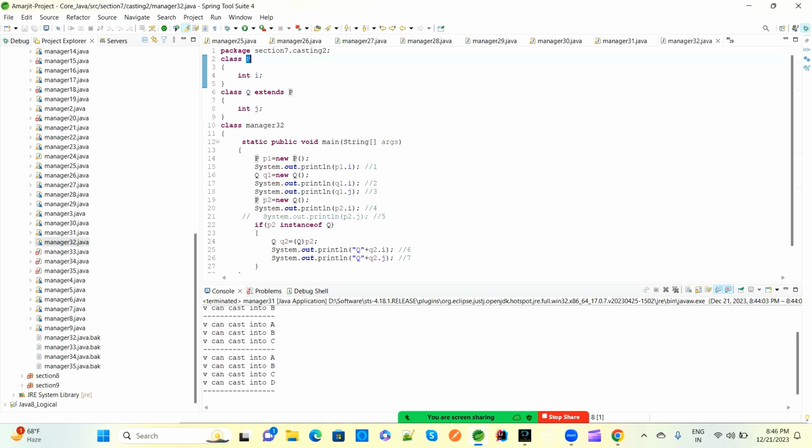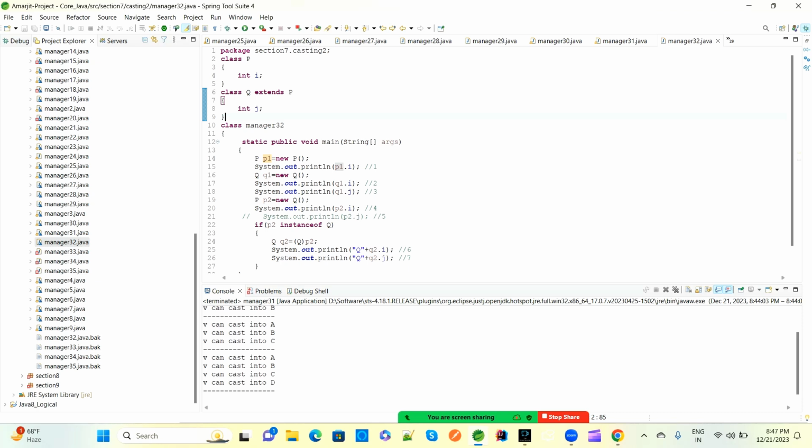So based on this reference, this i is non-static, so non-static we can't access directly in the main method. Based on this object reference we can call it. So if you use p1.i, the default value will be printed for this i. Now again we created the object of Q inside this main method. So Q also has a non-static variable j, but inside that i also will be there because extends is happening. Extends means inheriting the properties from the parent class. So inside this Q, int i and int j will be there.